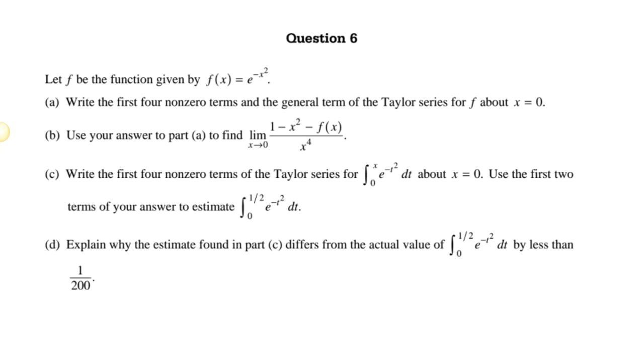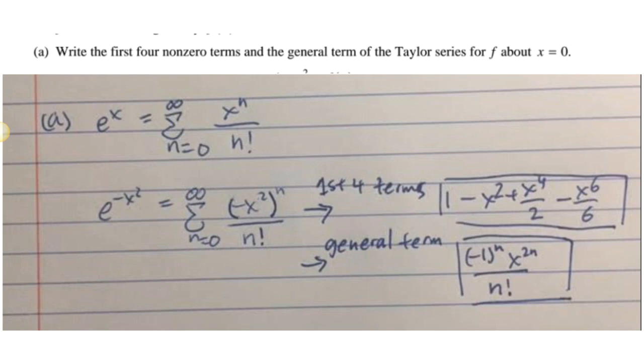First of all, we know that in the given problem, f is equal to e to the negative x squared. So a good start is to fall back on our power series and remember that e to the x is equivalent to the summation of x to the n divided by n factorial. Since it's asking us for e to the negative x squared, we are just going to substitute negative x squared where x would normally be. With this, if we plug in n equals 0, n equals 1, n equals 2, and n equals 3, we will get the first 4 non-zero terms of the polynomial.